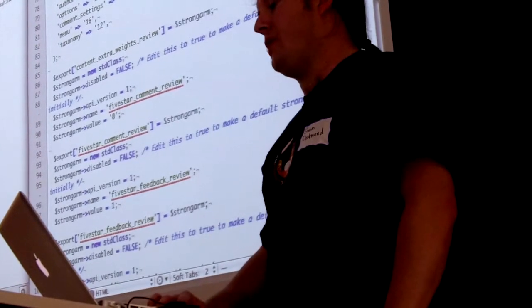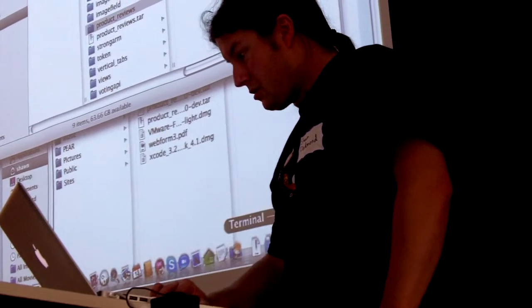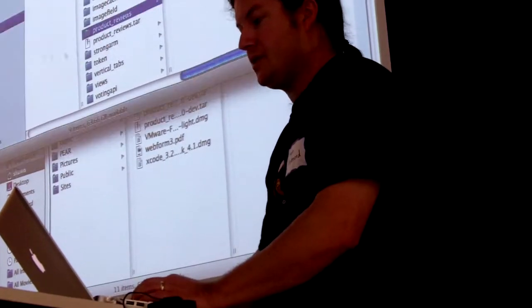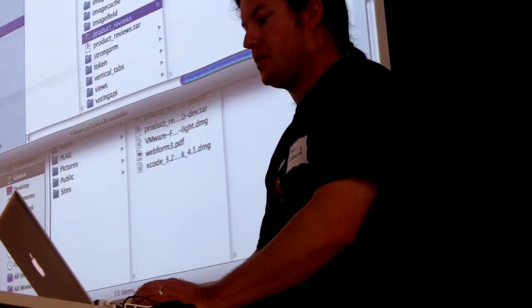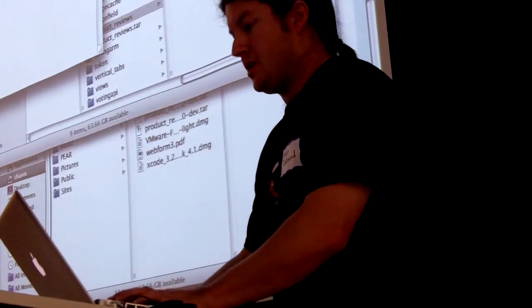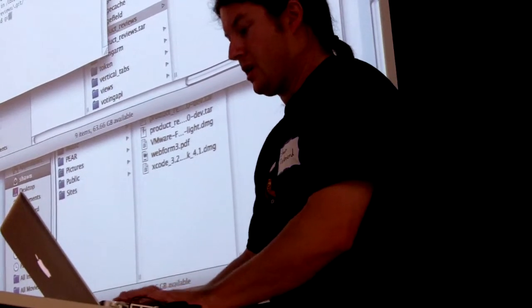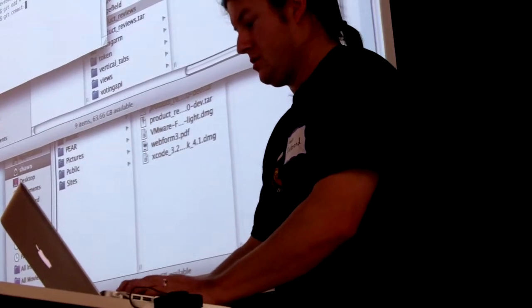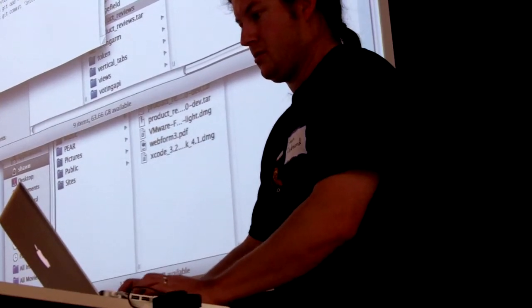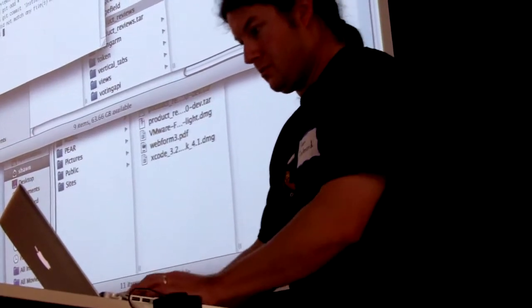Well, also, now that you have this, you can put it into version control, right? So we can put this here, and we can say git init, and now it's in version control. You know, git add star, git commit, initial commit.